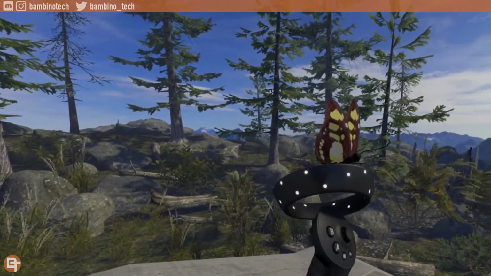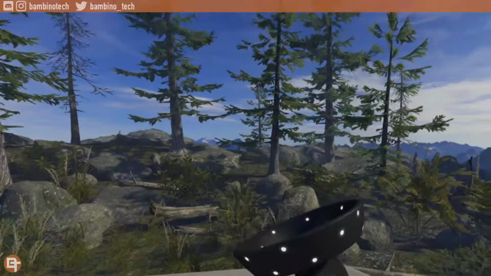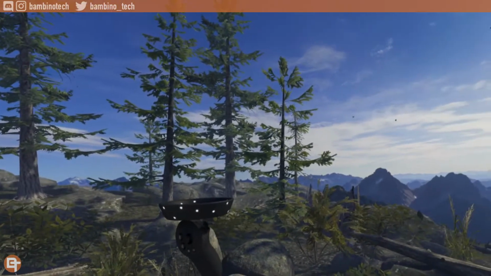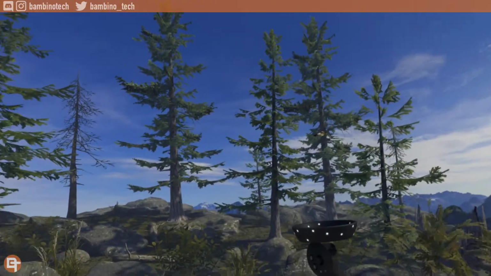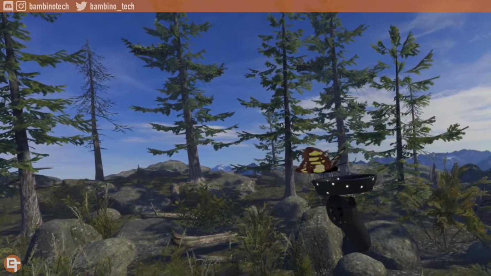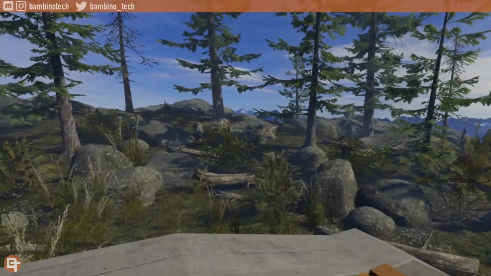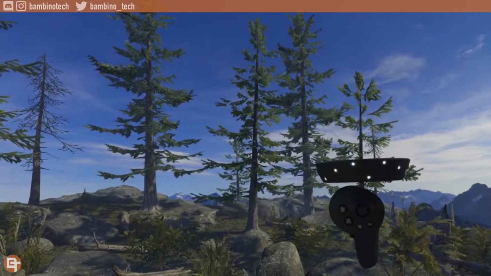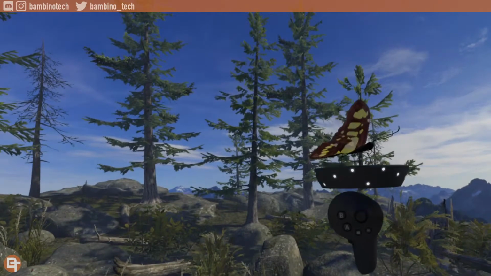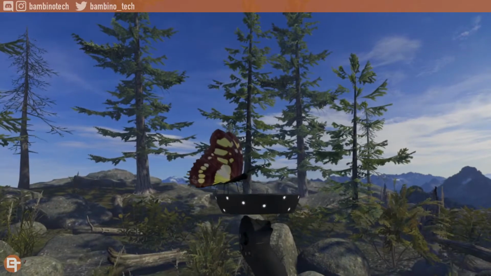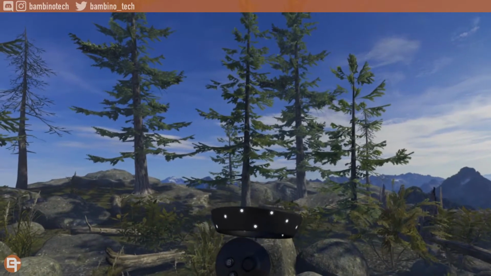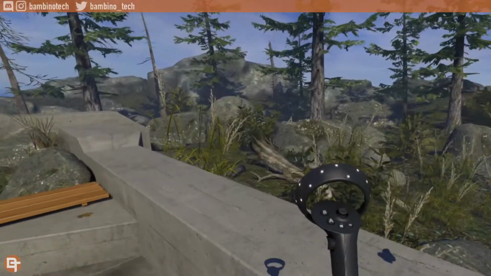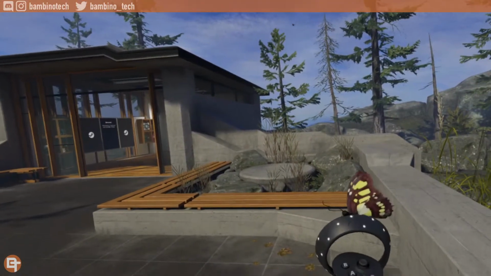It's pretty cool. He just took off, and another one will come by. Sometimes you get a black one. That's pretty wild. You guys, hopefully you guys saw that. Yeah, you see that? Isn't that cool? Simple things in VR are so amazing, you know. So let's see. Let me turn around here.